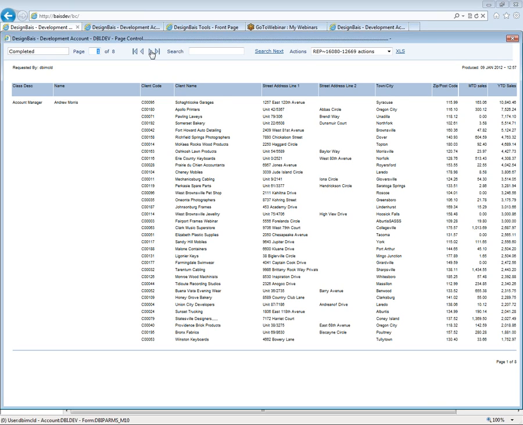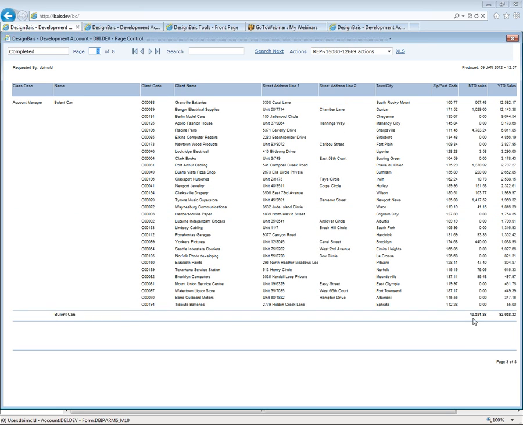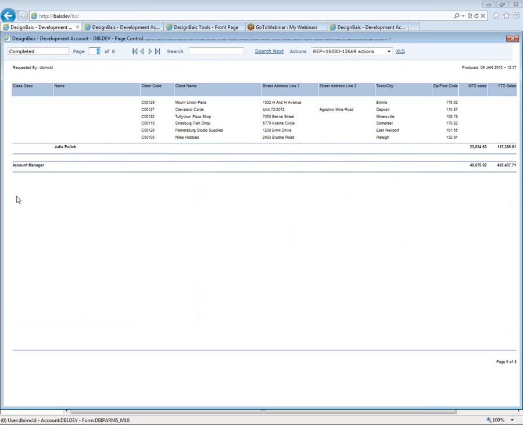And as I page through these, you can see that I've got the break there for Andrew Morris, new page, and then there's the break for Bill and Can and Jim Armstrong and Julie, and then the account manager as a class description, that break.